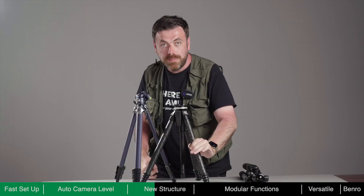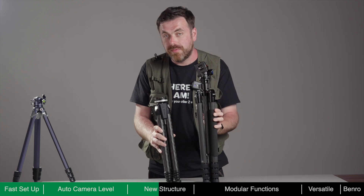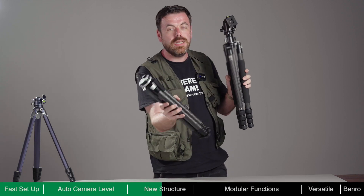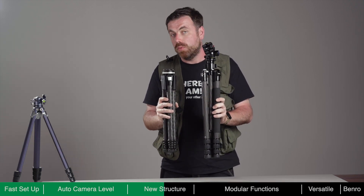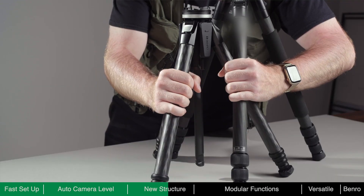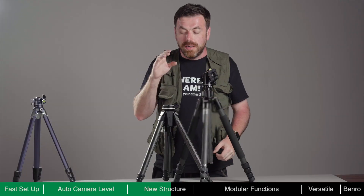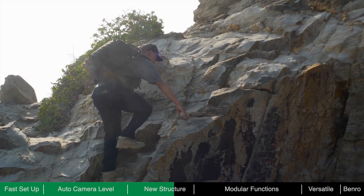Now let's compare Theta as a professional tripod. Here's Theta next to another branded professional tripod. Theta is shorter, fits easier into the palm of the hand, and is a lot easier to travel with because it fits in a smaller bag. Even though Theta is smaller, the strength is the same — both have 29mm circumference on all three legs and both are made from carbon fibre. However, Theta is considerably more compact and easier to travel with.